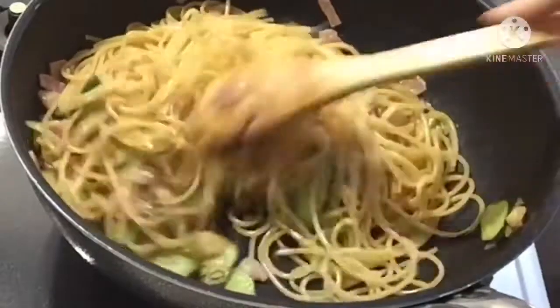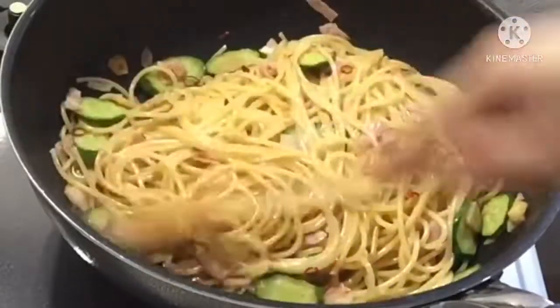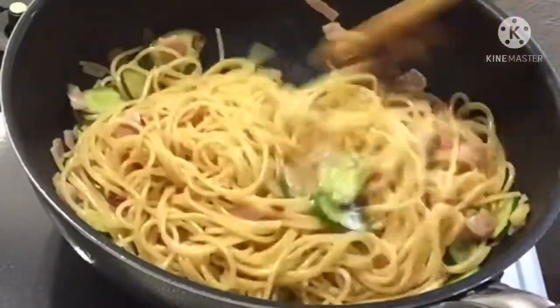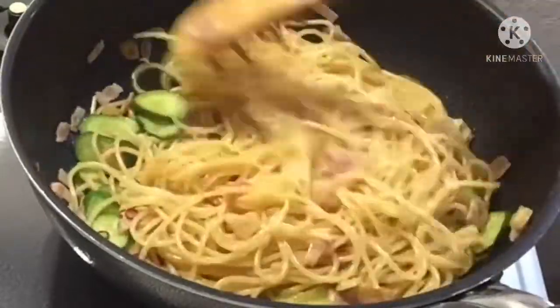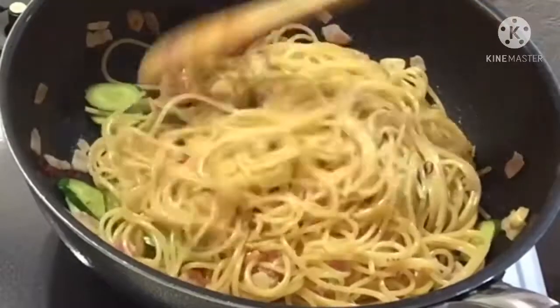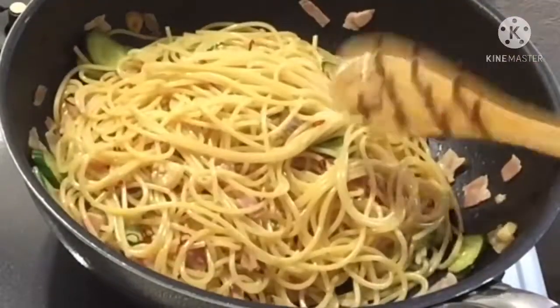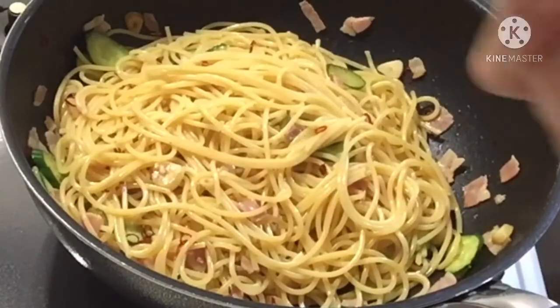Peperoncino, easy guys, nice. 8 minutes, and that's it. We have a very healthy, yummy peperoncino cucumber pasta. I think it's done. And we will add basil. Basil is the key.